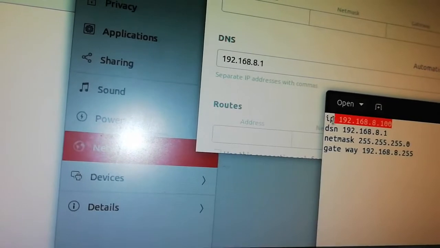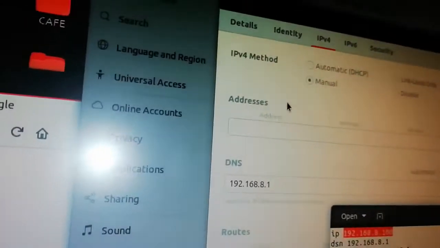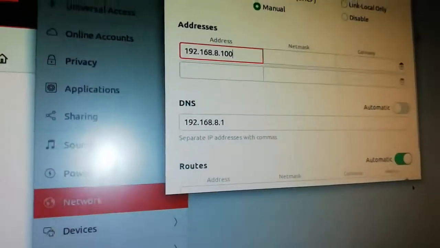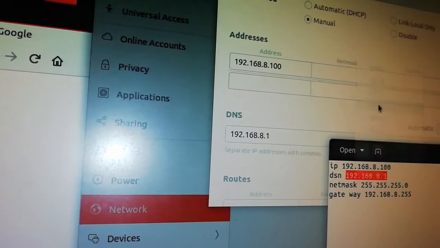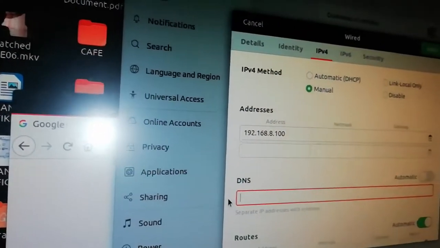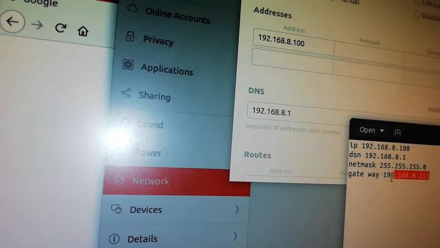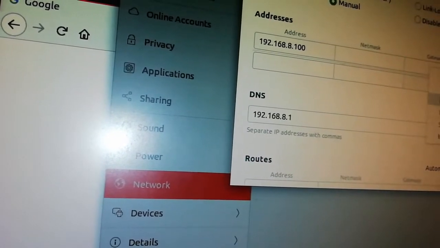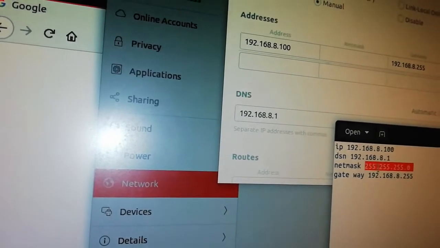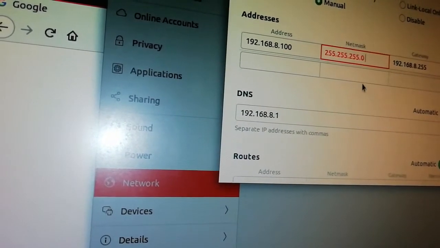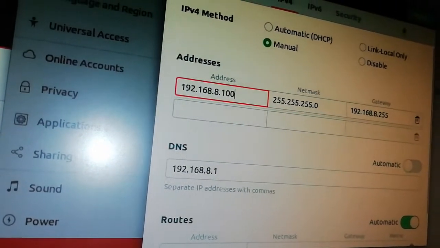The IP, we're going to copy this 100, we use 100 exactly the way it is, and we put in the IP address there. We go to DNS, we take our DNS to be like this. So now we go to gateway. I think this is the gateway we're going to use. Same thing. Then after that, we go to our subnet mask, we don't want it to change. We see that, and then we can try to apply and see.